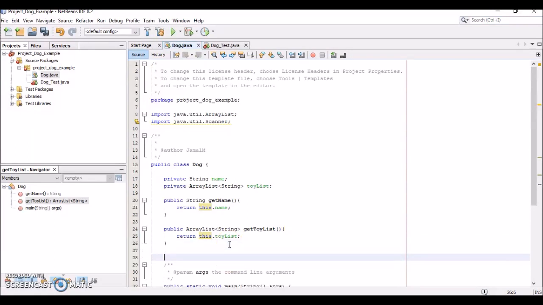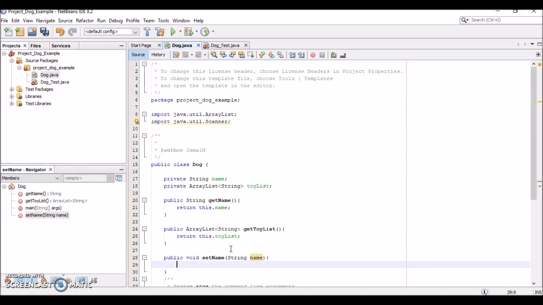So the next thing we want to do is actually create setter methods. To create a setter method, we can actually take in inputs to this method and set the value of the instance variables to whatever value is passed in as an input. So we say public void, right? We're not returning, we're not outputting anything. We're just setting the values of our instance variables. So we can say setName, and we want our input to be a string. We're also going to call it name.